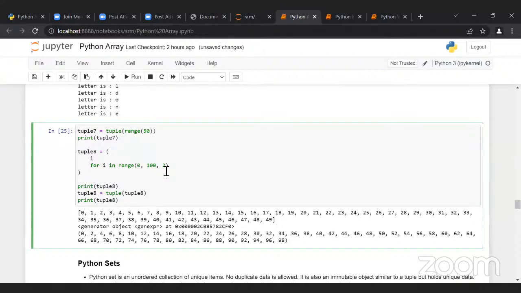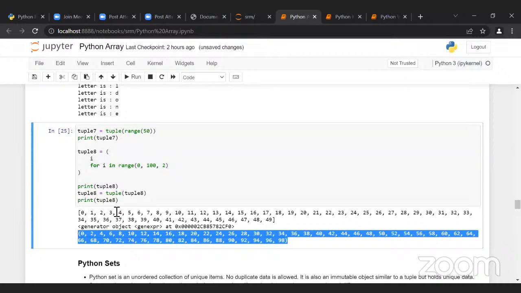So you need to unpack that generator object into some array object. To do so, you need to pass the generator object to an array class. Here I have created one generator and passed it to this tuple object, so this will give the values as a tuple.